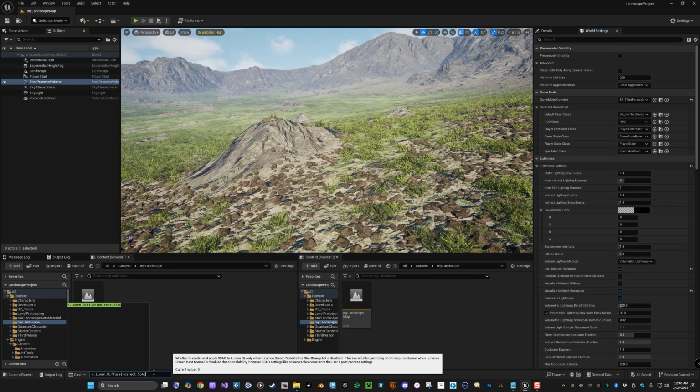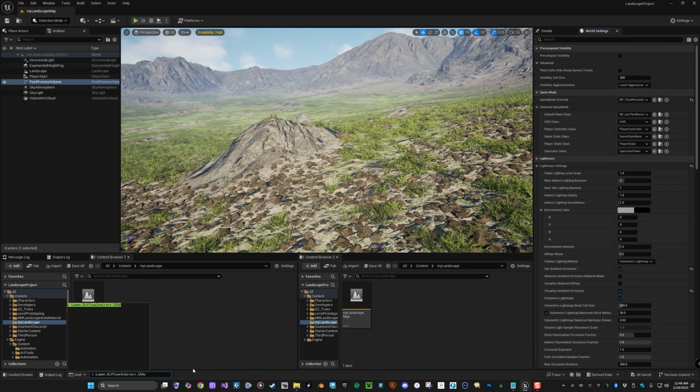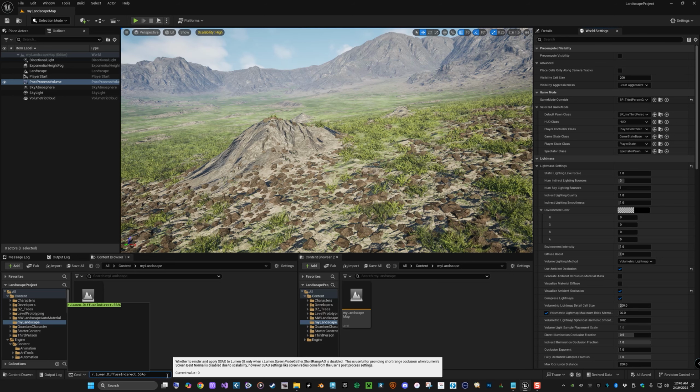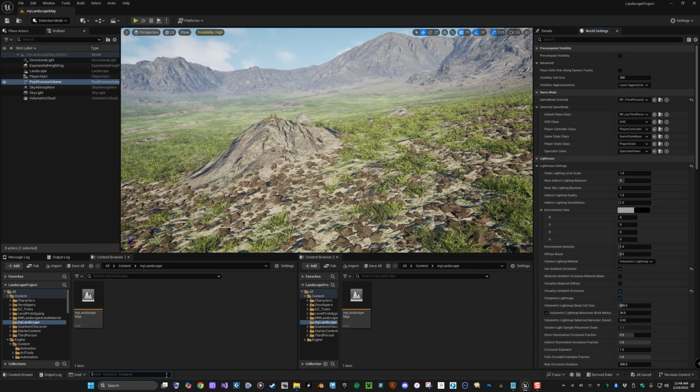Okay, now it brings up this little white text menu at the bottom and it tells me what that is, the screen space ambient occlusion, and it says current value equals 0, right to the right of where my cursor is. Current value equals 0. Space, let's make it 1. So now it's true.